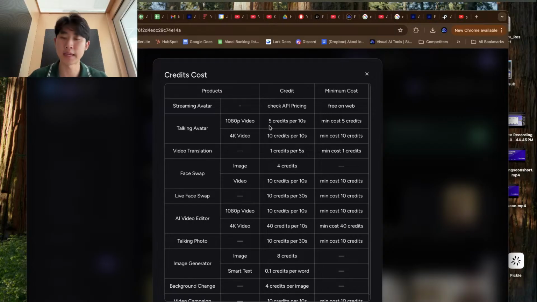In our case for this webinar, we will be going over our face swap tool, which is 4 credits per image, and generally for videos it will be 10 credits per 10 seconds, rounded up to 10 credits at a time. This means if you are uploading a 55-second video, then it will round up to 60 credits. If you are uploading a 60-second video, it will also be 60 credits. So if you want to be efficient, I recommend uploading videos in 10-second increments. Most other videos will be the same.